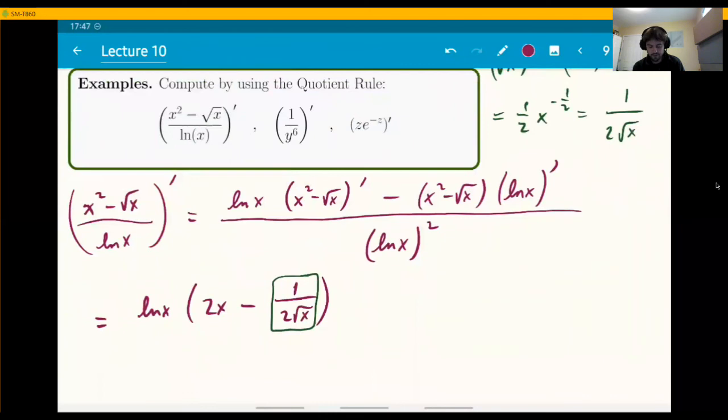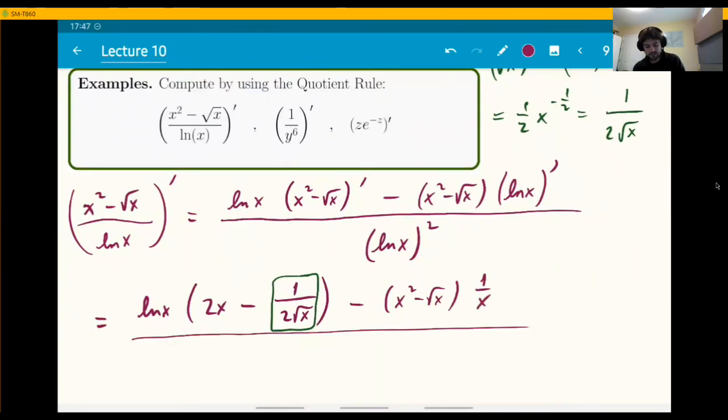So that's what we have here, minus x squared minus root x. Ln x is one of those that I mentioned. We just need to remember the formula. Ln x prime is always 1/x. The whole thing is divided by ln x squared. Probably not worth simplifying anything in here. I mean, one thing that can be done, this 1/x distributed with the x squared will use a simplification, but we don't have to. This is the derivative. And they're not even asking for the domain here. It's kind of messy. So let's not worry about it. Let's move on to the other examples.